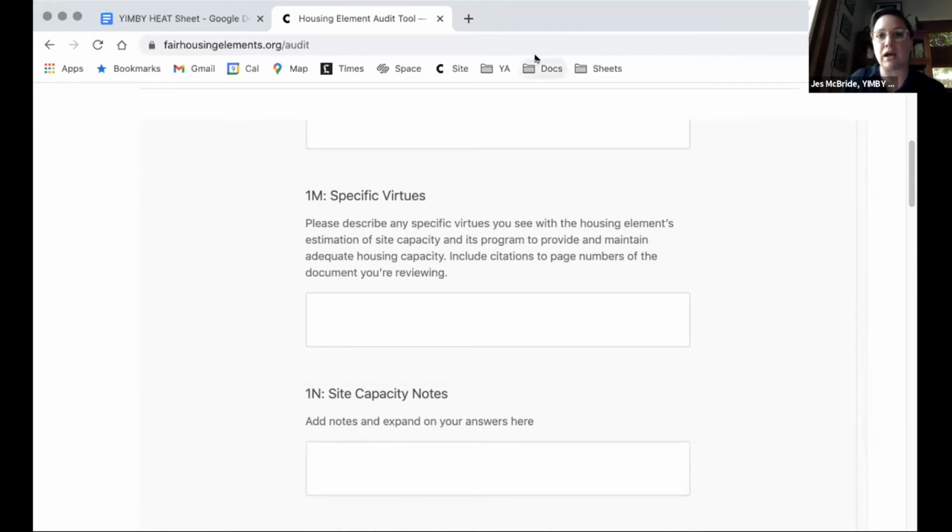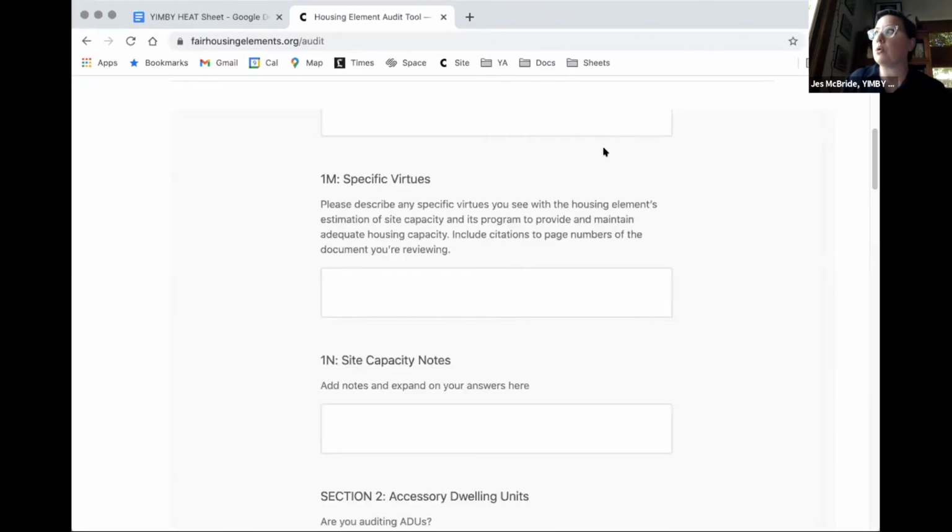To the question of if two people are working on it, I'm going to interpret that in two different ways, and then you can clarify if you have other questions. One is, what if I was auditing Costa Mesa and Alex was auditing Costa Mesa too? We didn't even know each other. We just did it differently, right?